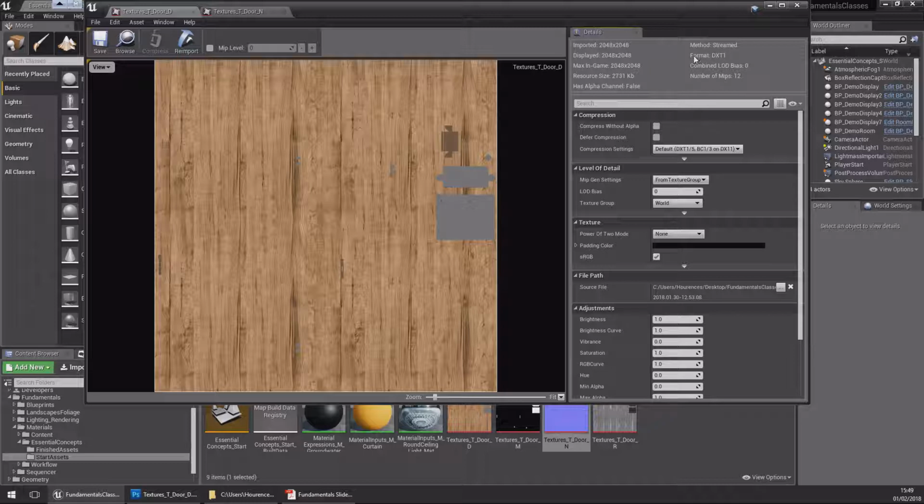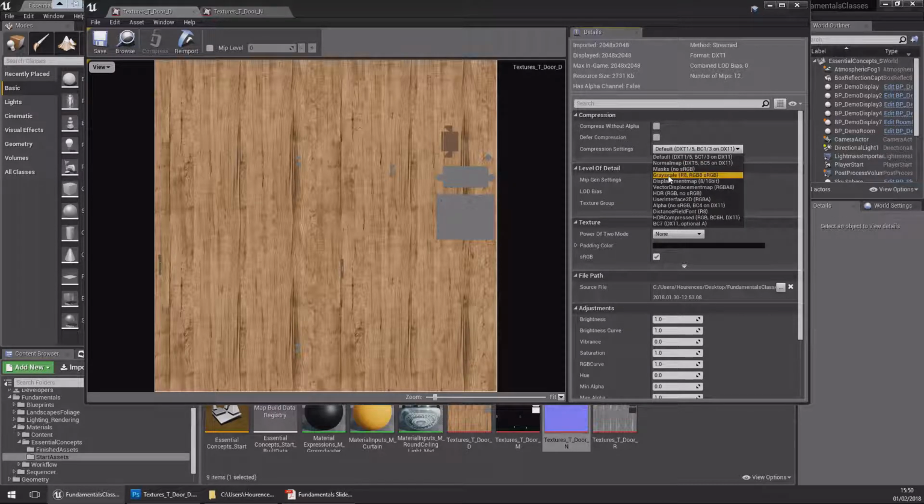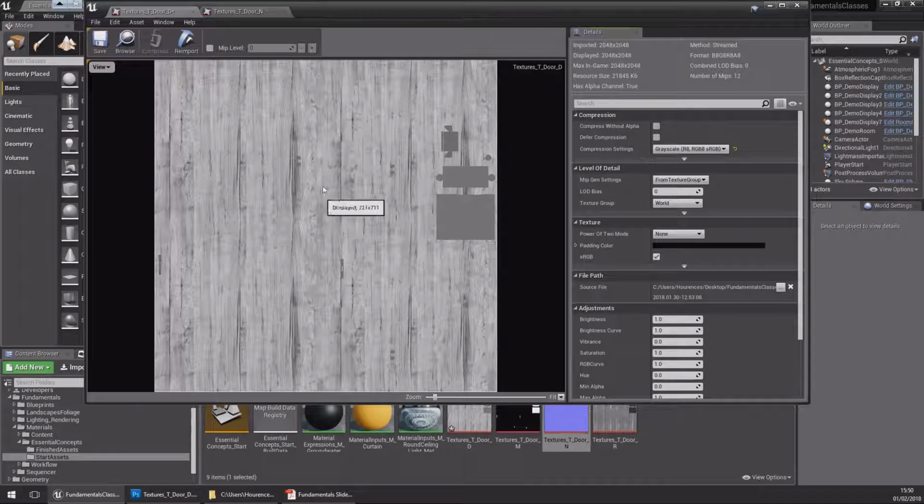You can see here in the top right it says format DXT1. So it's now compressed to the DXTC format type 1, because they have different types within the format. That means it's compressed. You can see if I were to set this to, for example, a grayscale, it obviously becomes grayscale here, but the format also changes to B8G8R8A8. That means it's uncompressed. So if you see this kind of long format over here, it's uncompressed.